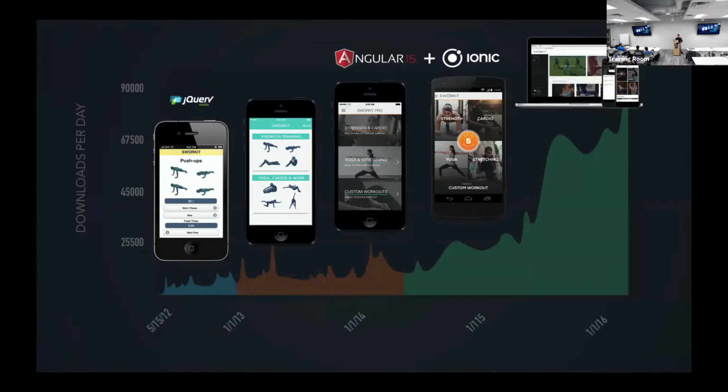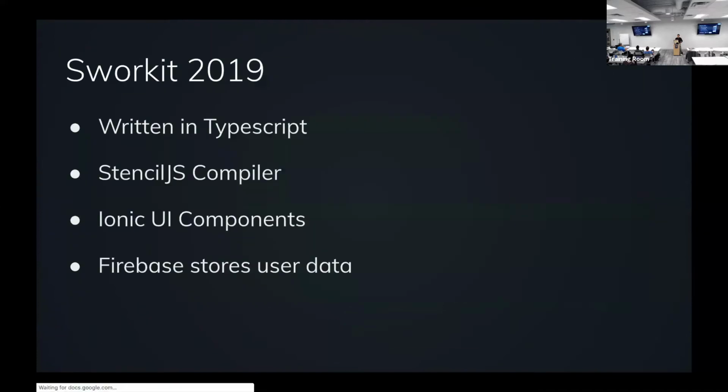But we have a huge user base, and we have multiple platforms. We all share the same code base. Here in the top right is what our current app looks like. We have a desktop app, and native iOS and Android apps. That's actually hybrid, so it's using the same code base that we use on the web.